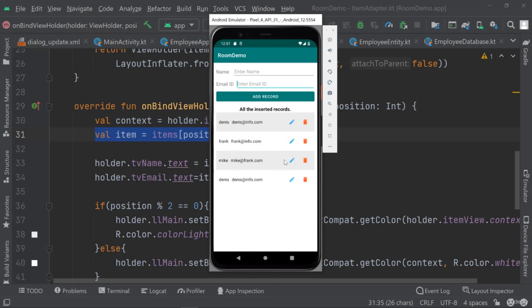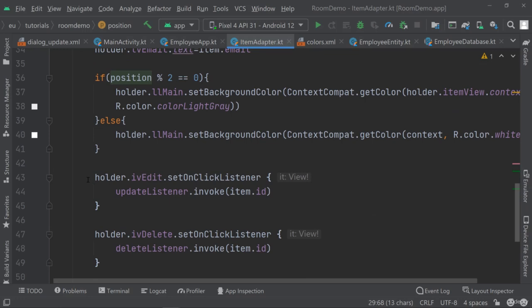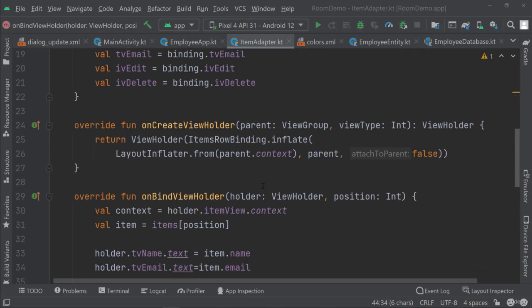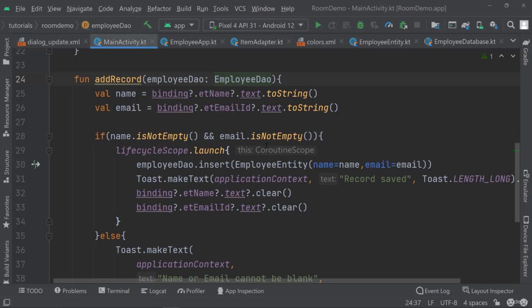It needs to know this, and it gets it inside of the onBindViewHolder because there it knows which button was clicked. So here we can say, okay, the current item that we are in, for that, the update listener was clicked. And let's invoke it. So let's call the update listener, which we then, of course, will need to implement in the main activity to be clickable. So we're going to get those through creating the item adapter inside of our main activity.